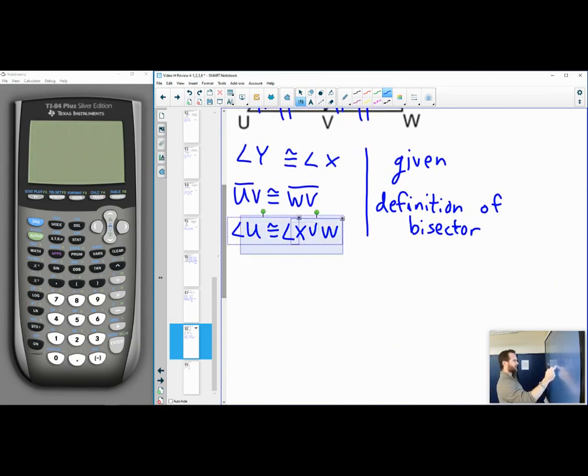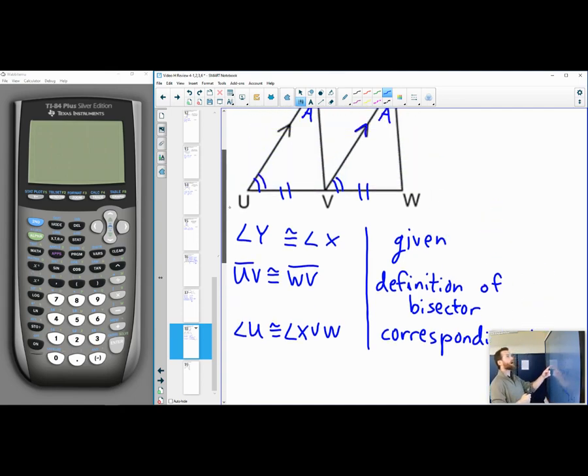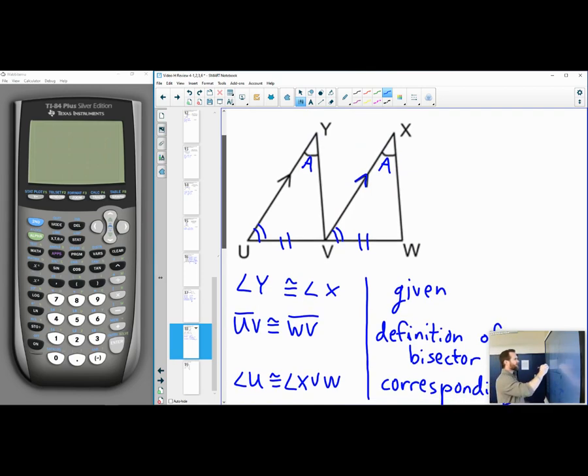Oh, I need to slide this down slightly. There we go. And that was because of corresponding angles. They were in the same position, going from one parallel line to the other using a transversal. Corresponding angles. Okay. Where were we? Oh, I forgot to mark these pairs of angles and those pairs of sides. I guess I could have just put one marking there, right? Whatever, it doesn't really matter.